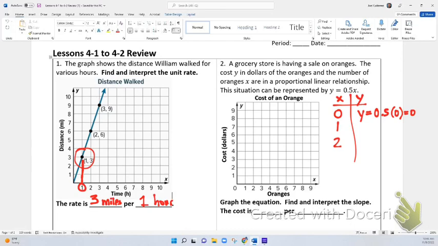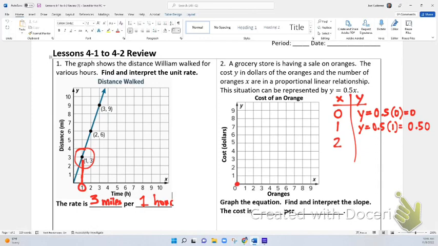Remember, these are coordinate points. So when I go to my graph, I'm going to graph 0, 0. That's on the very bottom left of the corner, right? So then I go to the next one. The next one would be Y equals 0.5 times 1. So if I were to buy 1 orange, what is 0.5 times 1, guys? 0.5, which for a lot of you, that's like, oh, that's 50 cents. Yes, it is 50 cents. So 1 orange would cost you 50 cents.